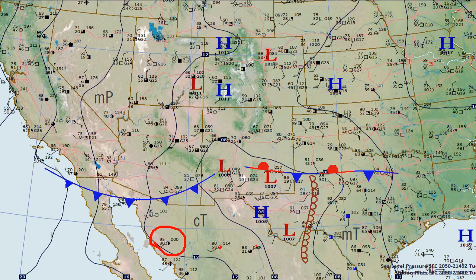And another sign that something big is going on is the uniform westerly field. Usually the winds are not symmetrical like this. They're not homogeneous. And usually what we see is maybe kind of a weak cyclonic flow, maybe kind of a lazy wind pattern like that. But not today. It is westerly. So there's that westerly flow kind of feeding up into these pressure falls in southern New Mexico.